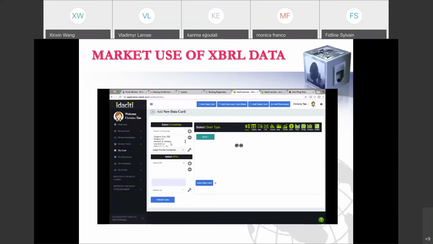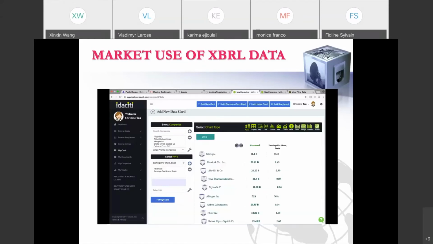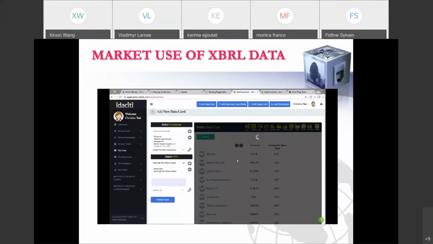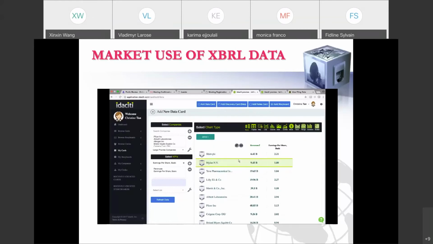Next you can start picking and choosing whatever KPIs you want to analyze. So let's say revenue. Let's type in revenue. And let's say earnings per share. Okay, so you're ready to go. So you now have to refresh the data, and within seconds you can pull up the data in a tabular format for 2016. But you can also traverse and go back to previous periods if you wanted to. Do that for 2016 as well. And again, you can see that the data instantaneously updates.